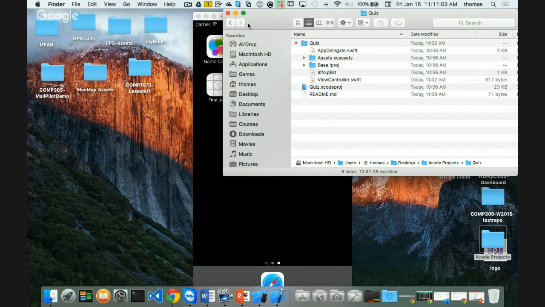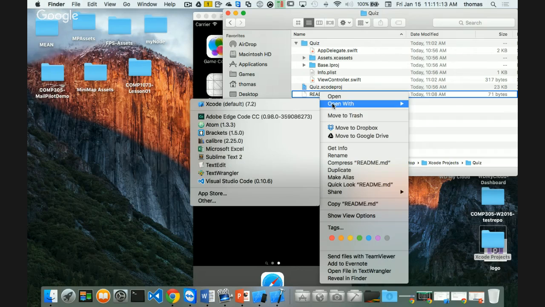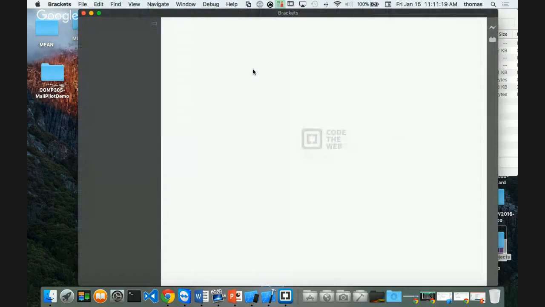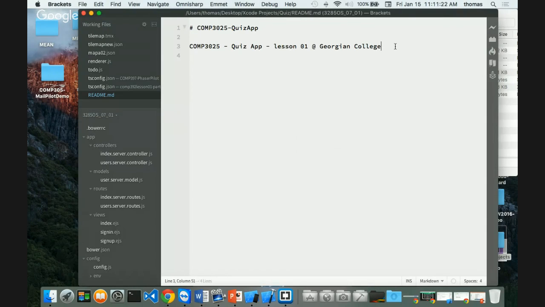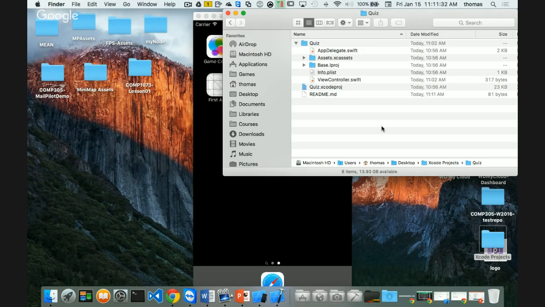If we had created the README inside of the quiz folder on Git, would it show up? That's a good question. Let's try and modify it by hand. You can use any editor you want. I'm going to use Brackets, because I have Brackets here, and so do you. I'm going to change my README file, put in "modified" here, and just save it to see what happens. So I've modified my README file in my operating system.